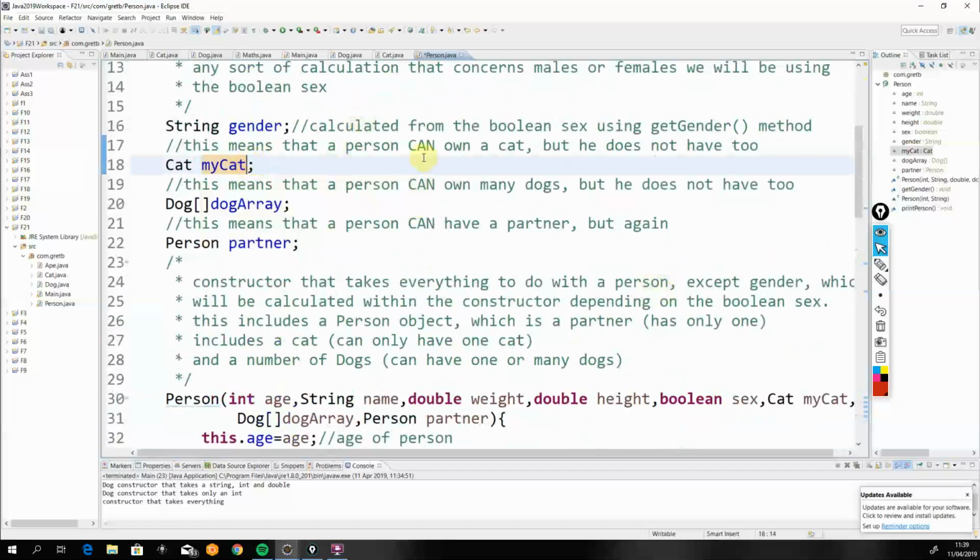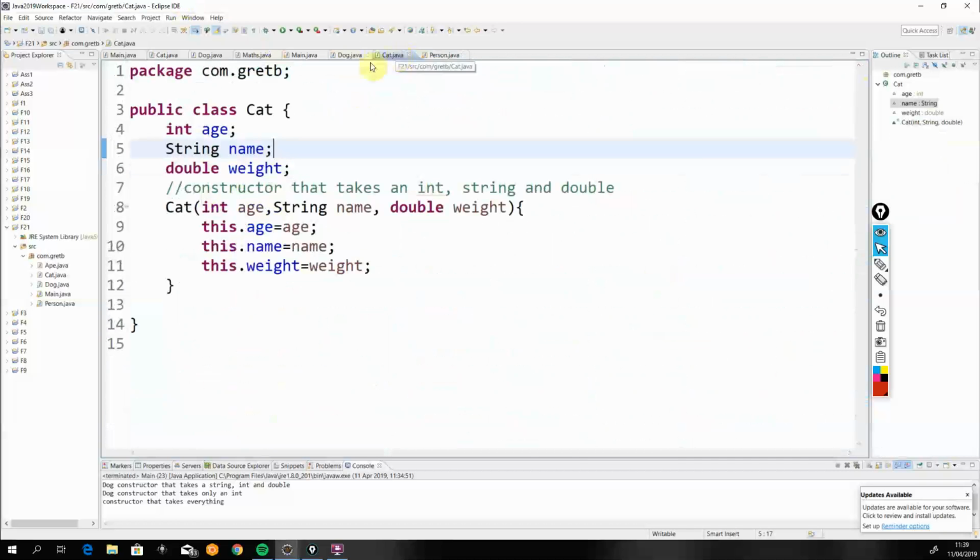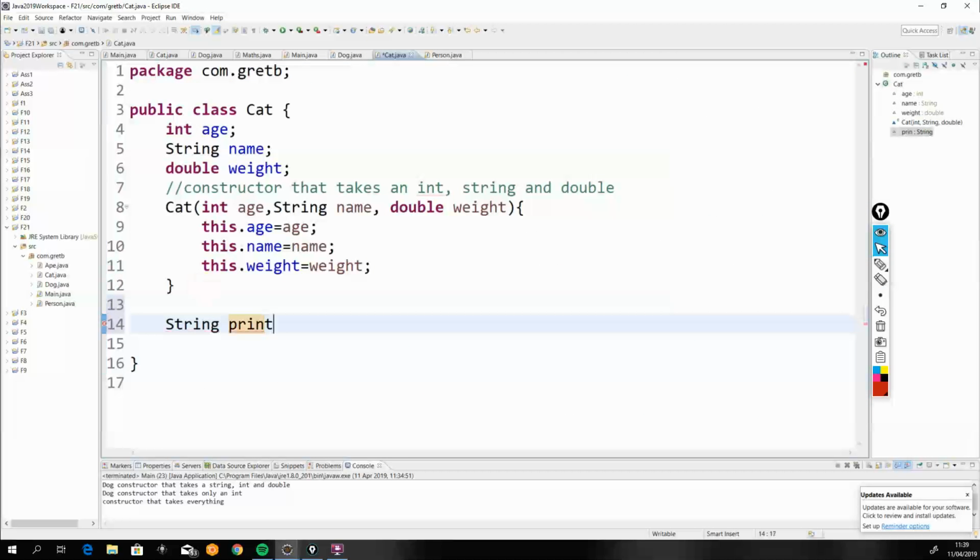There's an easier way. And it concerns the cat class. It's not in the person class you do this. Inside the cat class, you have a method called print cat, and it's going to return a string now.